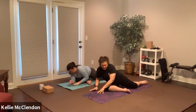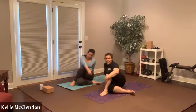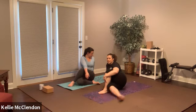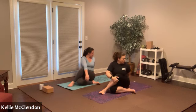Hand from here, walk yourself up. You're gonna take, if you're not already on your hip, get there. Take your left leg, that's the one behind you. Bring it around, and again, if you wanna modify by extending the right leg out, you can. If not, keep it bent, but before you turn, find your posture. Push your hips down, lift, then turn.